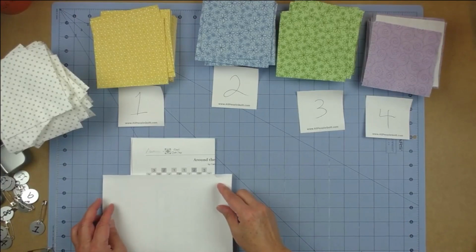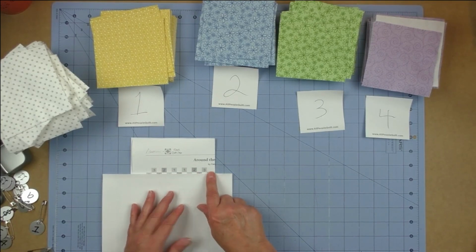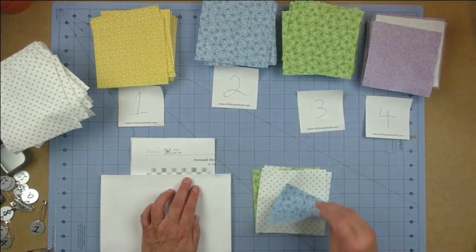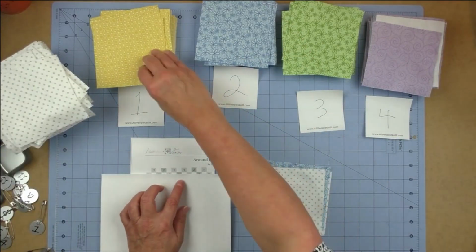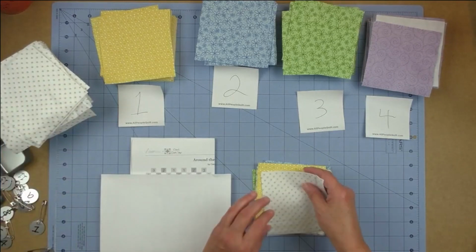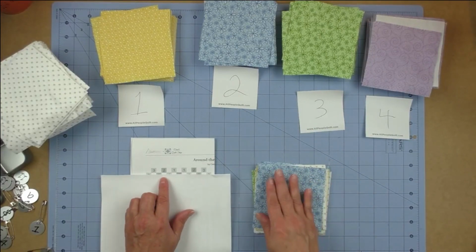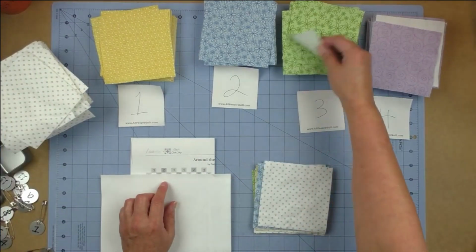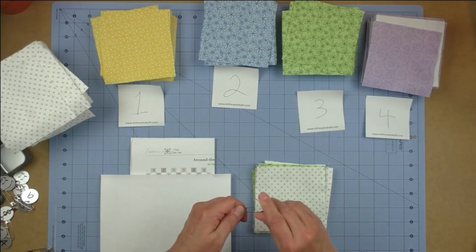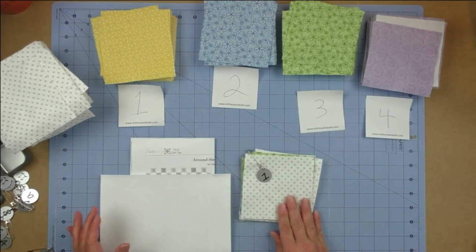To keep things in order, I'm going to place a piece of paper on here so I can follow the same row each time. So we start with the background fabric, then fabric 3, background 2, background 1, background 1, background 2, and try to keep them kind of stacked neatly. So that's 2, background 3, and we'll end with background. Then I take my number 1 charm, and I'm going to pin in the upper left side, and I'm going to pin all the blocks together. So there we have our row 1.